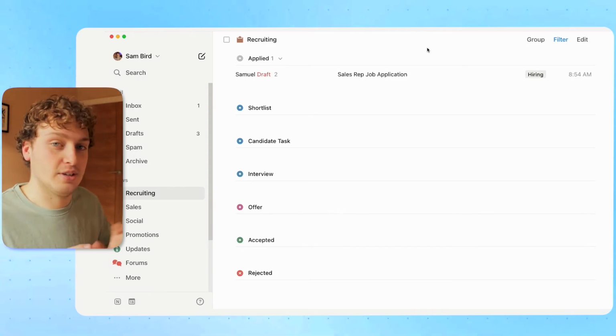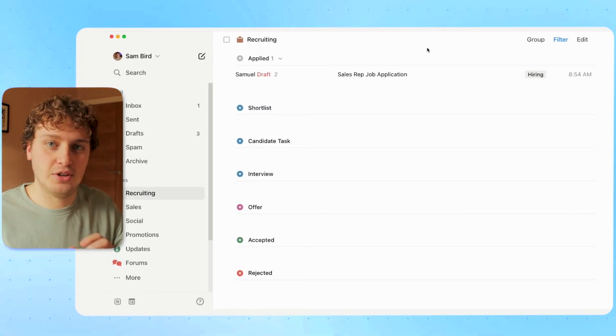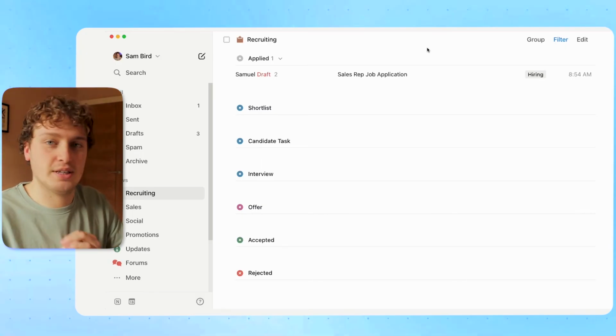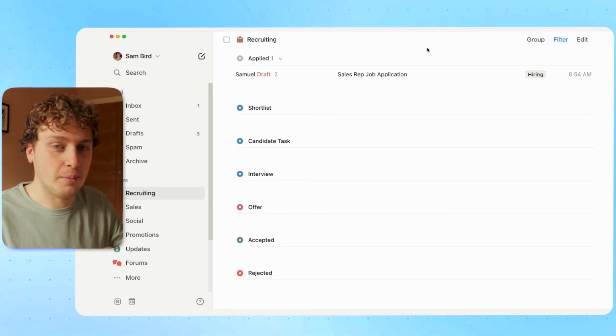And then any other emails are going to be left out of this view. And so this is how you can think of Notion Mail a bit like projects inside of Notion, in that some emails only pertain to some labels. Now that's pretty good as it is, because it means I now have a dedicated view for recruiting that has an organized way of looking at this in terms of statuses instead of just when the last email came in.